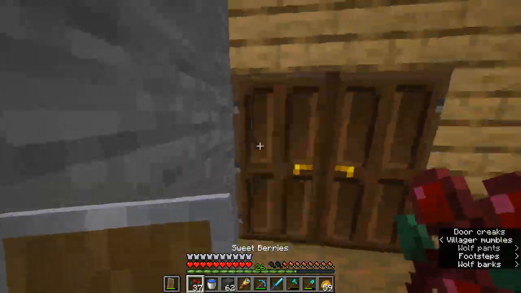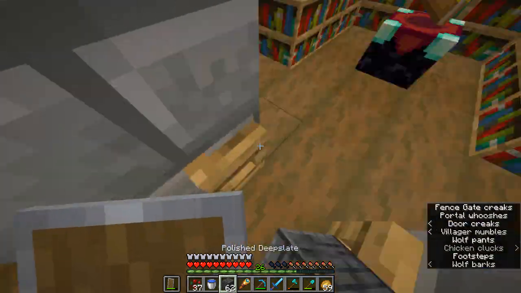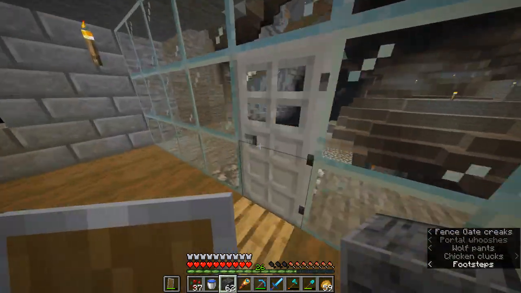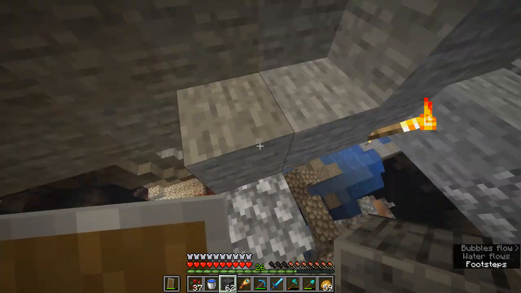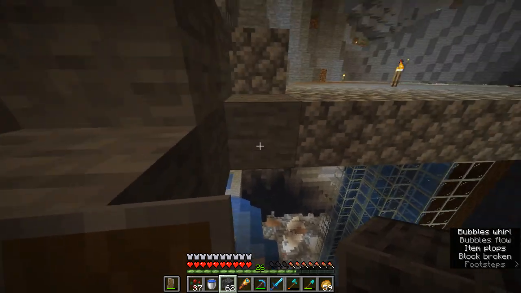But let's go ahead and go into our cave. Oh, baby villager. And here we go. Here we are. Now let's be careful about breaking this torch. Kind of want to keep it. We're going to need it in a second here.